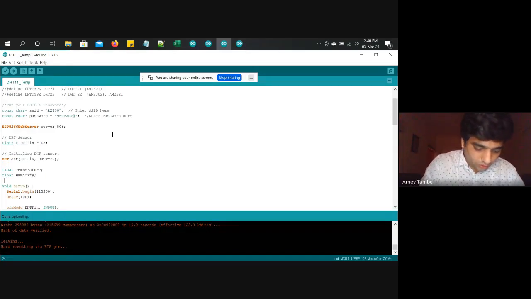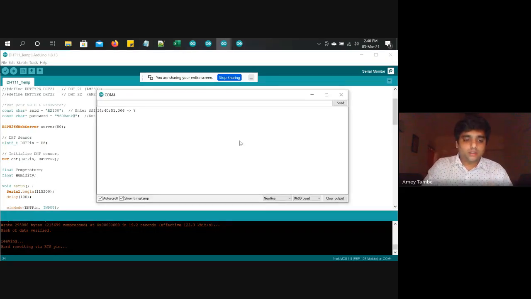It is not going deep inside. Okay, D8. And then finally this is the ground one. I'll be using a ground. Now let's see whether it is connected.